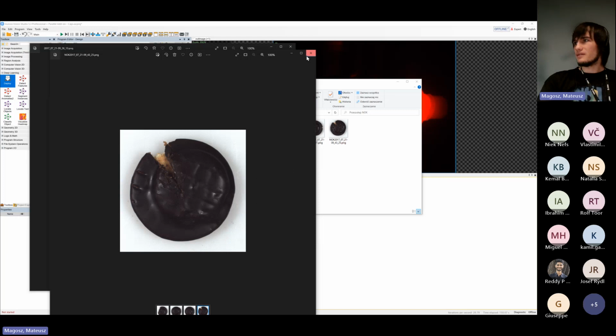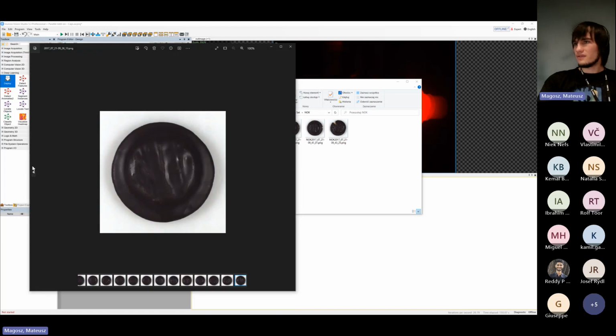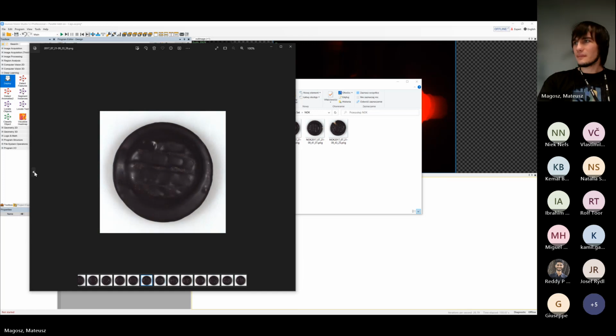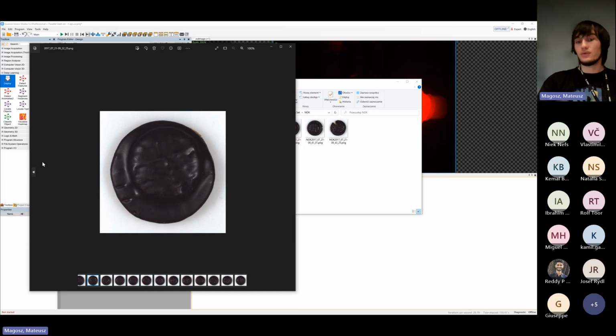Because if you take a look at the OK images, I think some of them could, at least for me, be classified as not OK ones. I'm not sure if this is a desired or not desired outcome. So in that case, having a weak zone could be an advantage, right?